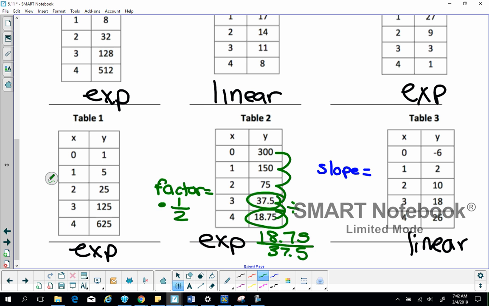So you're going through and just writing what the factor is or what the slope is. So I would start with going through all the exponentials and writing factor next to it, and all the linear ones and writing slope next to it, just so you get used to it. And I'll give you a few minutes and I am going to cold call.